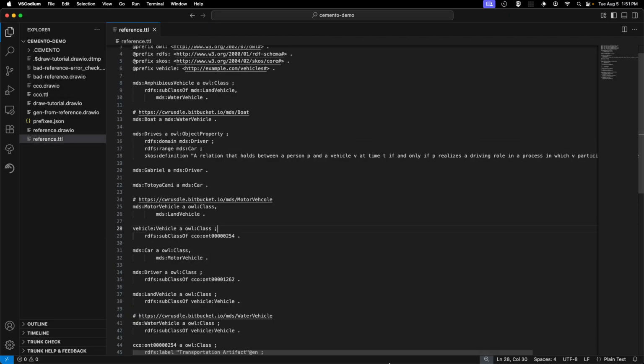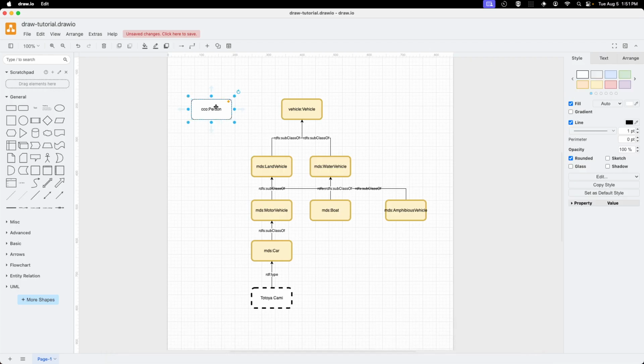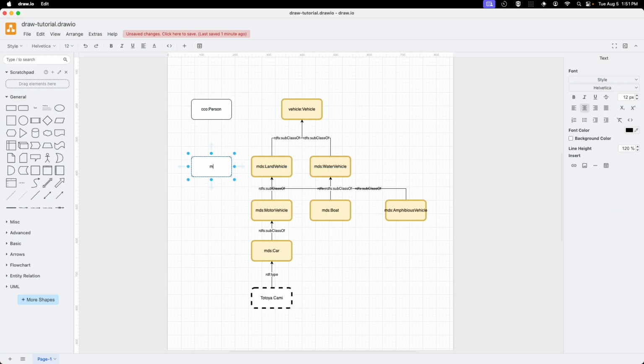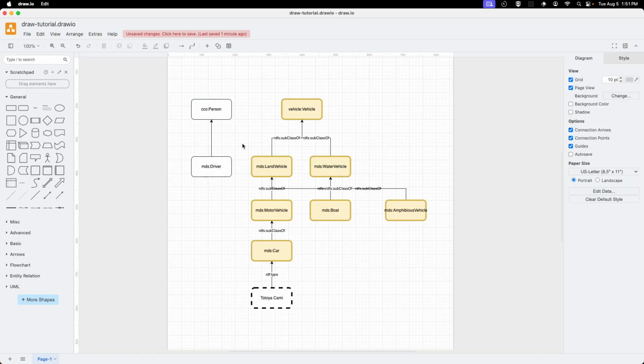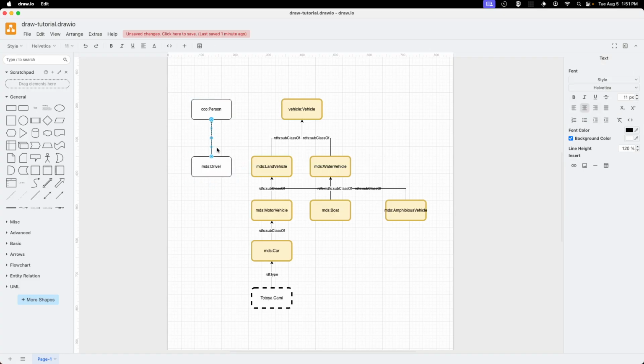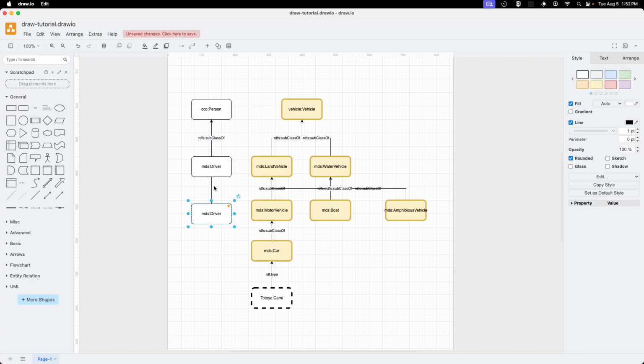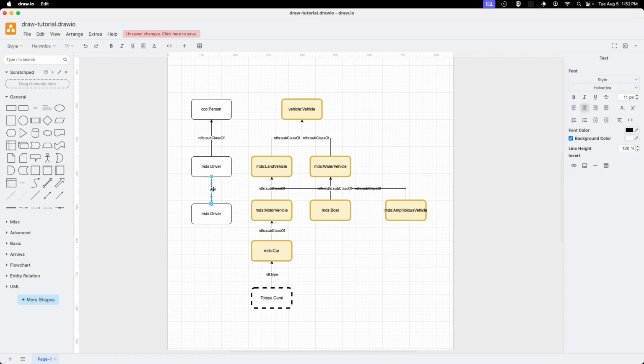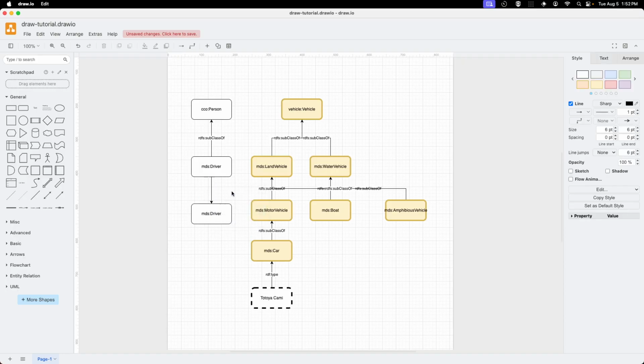Okay, so let's go back to drawing our diagram. We have a CCO person right here. And what does CCO person have? An instance. In this case, let's say it's me. So I'll have a classical driver. Now obviously CCO is a better way to model this, but we'll keep it as an example for now. So this will be a subclass of person. And you can even use reverse, by the way. Reverse is right-click reverse.